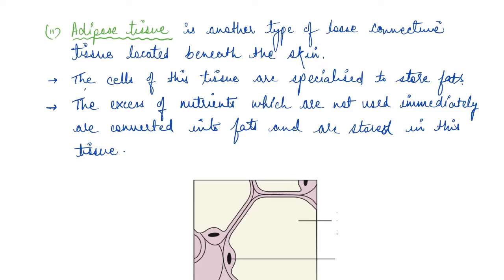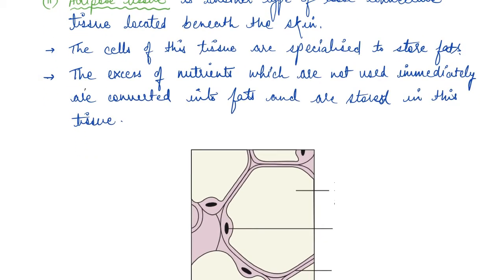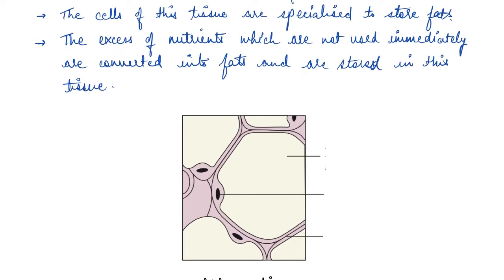What happens when we eat our food, when we take in nutrients or calories, is that say we took 500 calories at once during one meal, but the body doesn't consume all the calories at once. It is not necessary that the body at that particular time will consume the entire nutrient and calories. So the excess calories and nutrients are stored in adipose tissues. Those are basically converted into fat, and the adipose tissues have fat storing cells, and these fats are stored just beneath the skin.